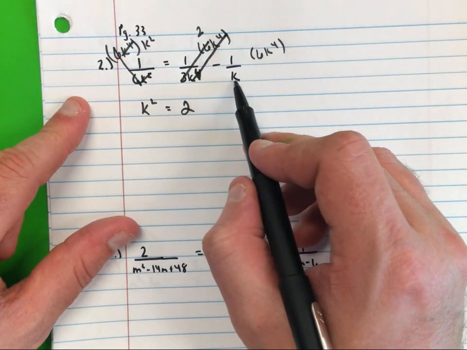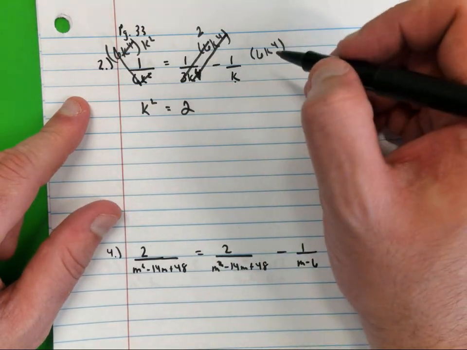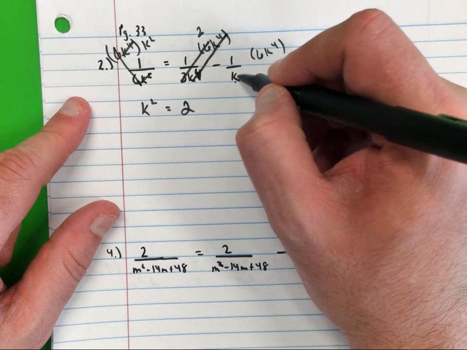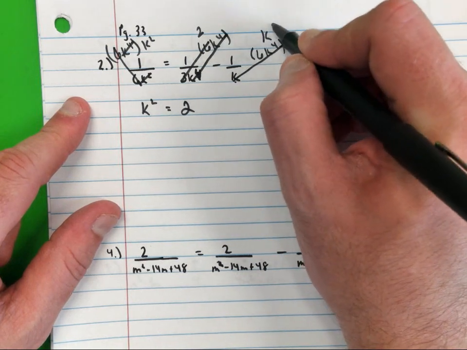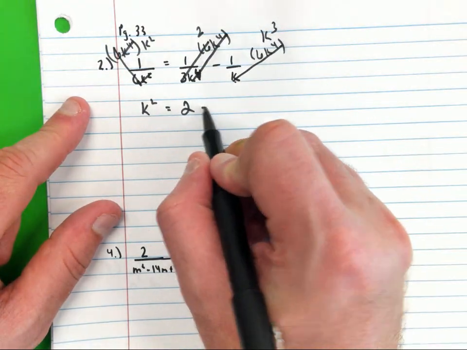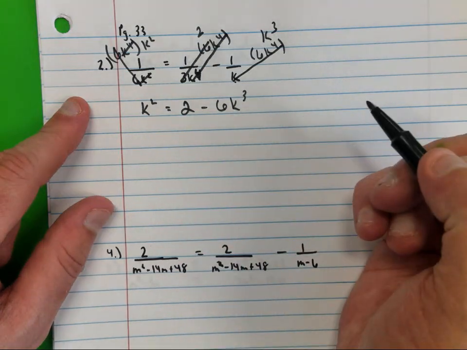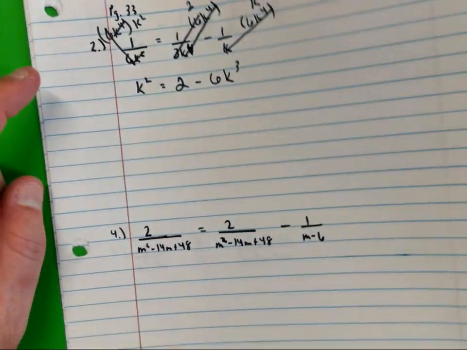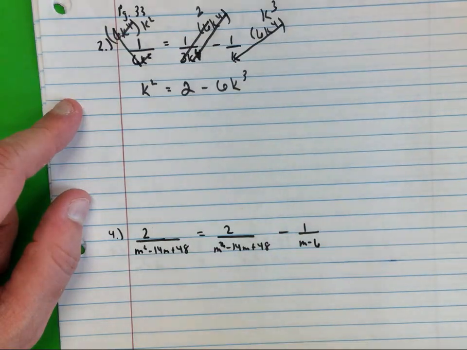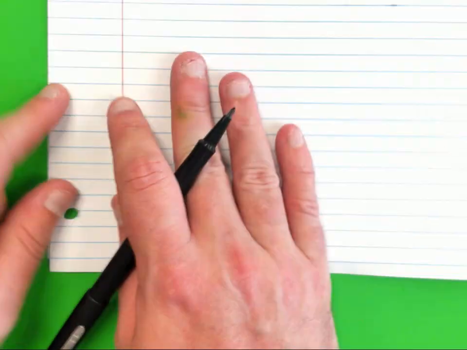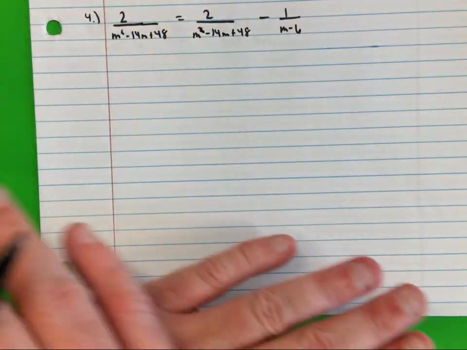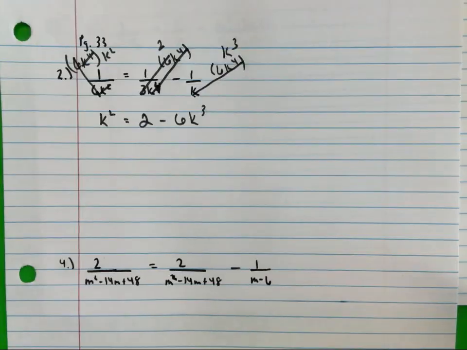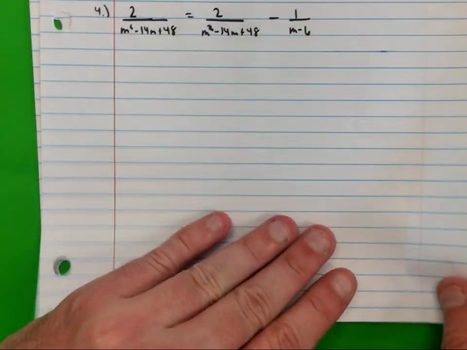Was this a k, just plain k here? Yes. This is a crazy problem. I'm not about to give you one of these, but okay, k goes into k to the 4th how many times? 3, so I'm left with minus 6k cubed. I'm not going to give you anything like that, but we just practiced how to cancel the denominators out. Let's go to number 4.